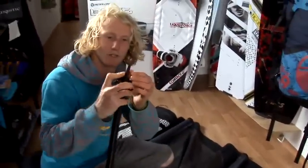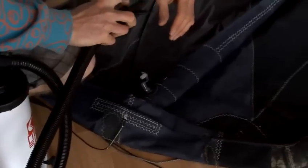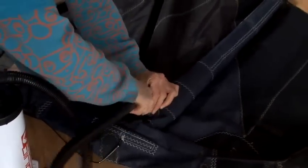Don't push it in really, really hard because this is angled. If you keep pushing it in, it's going to stretch your valve, and the stopper's going to be really loose and keep coming out, and your kite will deflate all the time. So just push it in gently.